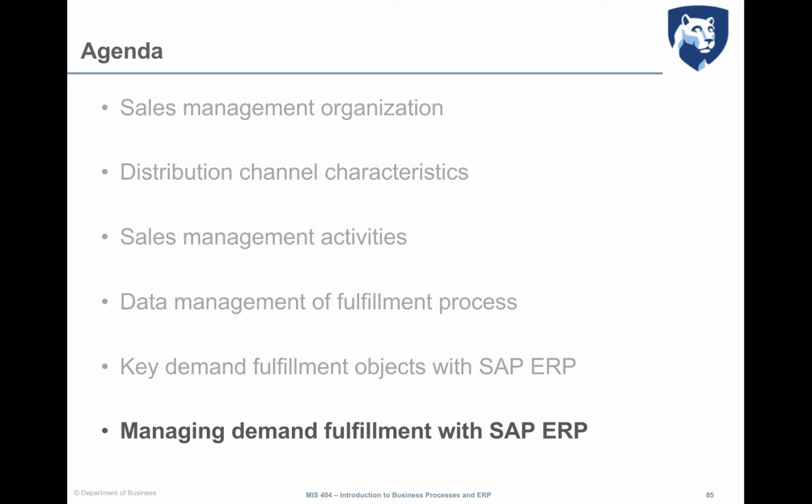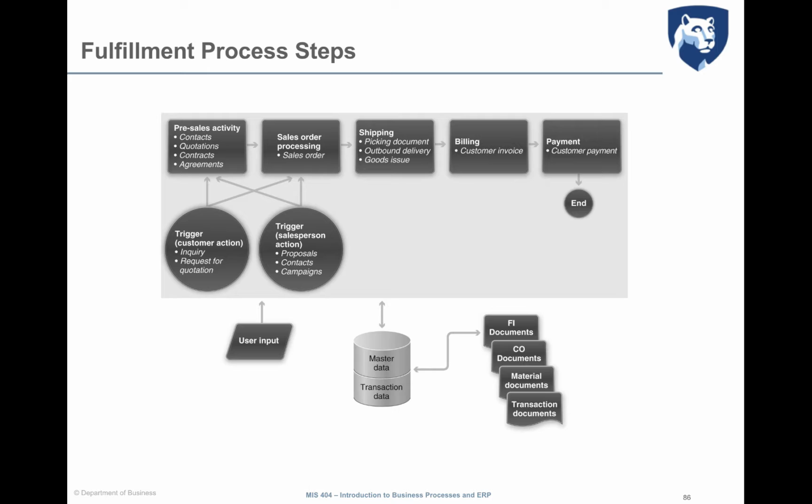As usual, in the final part of each module, we will analyze all the specific demand fulfillment processes and how they are supported by SAP ERP. These are the steps of the fulfillment process. As we discussed in the previous part, the process begins with pre-sales activities and concludes with the receipt of the payment from the customer.